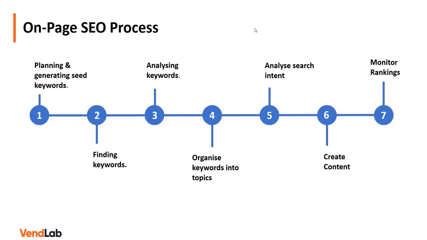Once you've created your content, it's vitally important that you monitor performance. Your ranking for a keyword is the unpaid position in the search engine results when that keyword is searched on Google. Establishing your keyword ranking will allow you to understand your SEO performance and where your site needs more work. Now that you understand what on-page SEO is, let's jump into keyword selection.